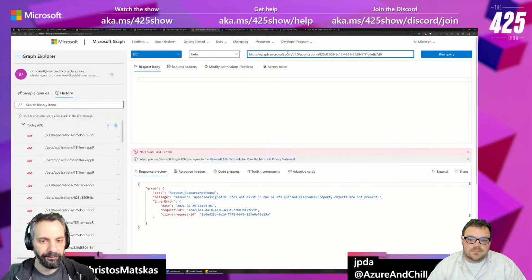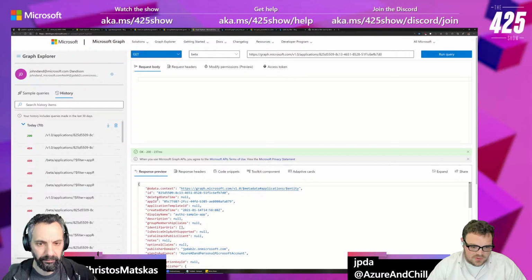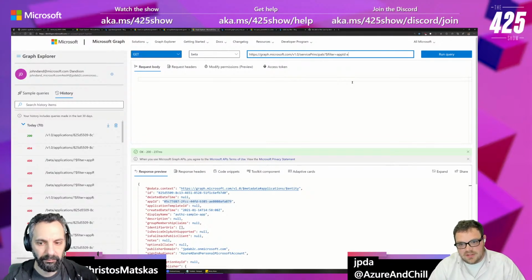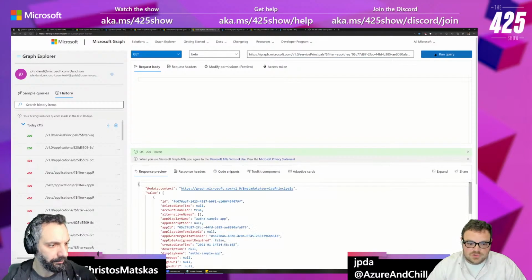So if we got this application, we need to go find the service principal that's associated with it. So that ends up being service principals, and then we'll do another query on here, and we'll filter where appId eq the app ID. Should give us a service principal.